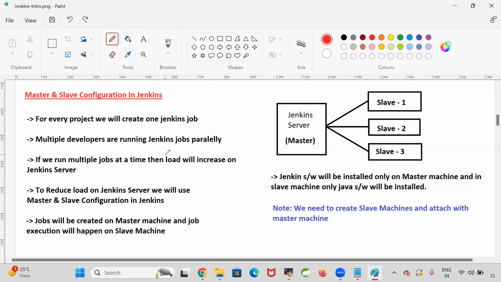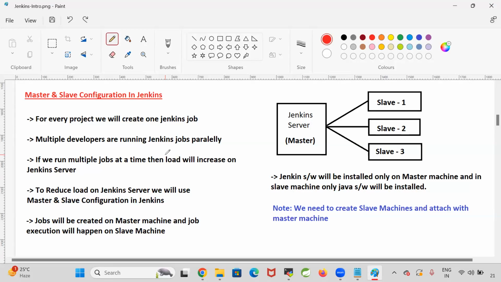Sir, can we restrict the user access in the slave also? Means suppose my file is executing in the slave node, so someone can access. No. Generally, user management with respect to permissions is in the Jenkins master machine. In the slave, nothing will be there, just a job will be executed on the slave. No need to manage anything in the slave. Just execution will happen there. Whatever permissions we want to restrict, we will restrict on the master node itself.